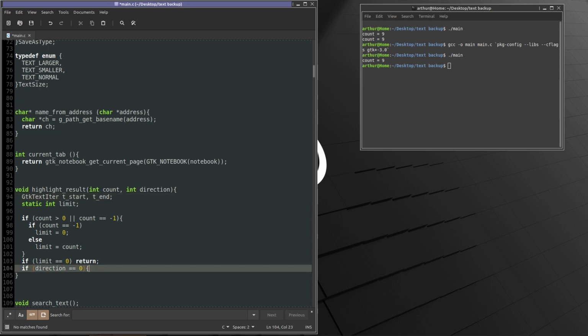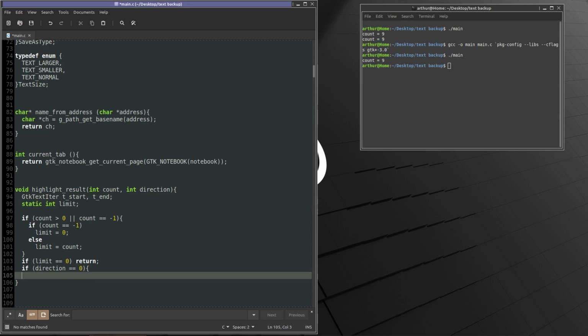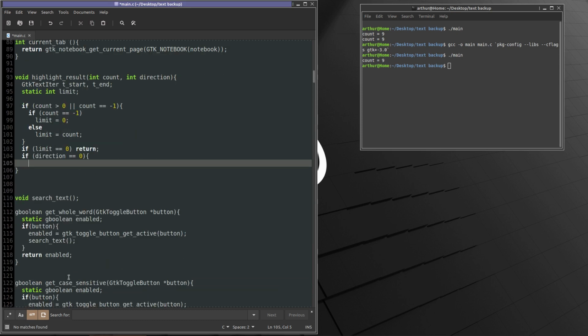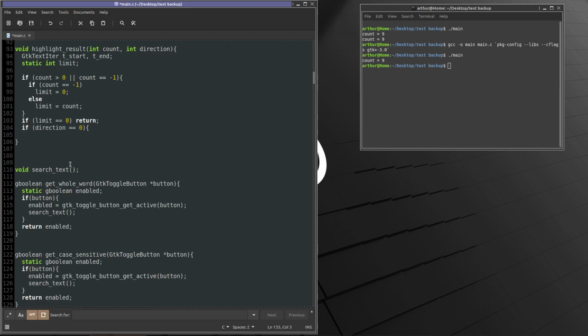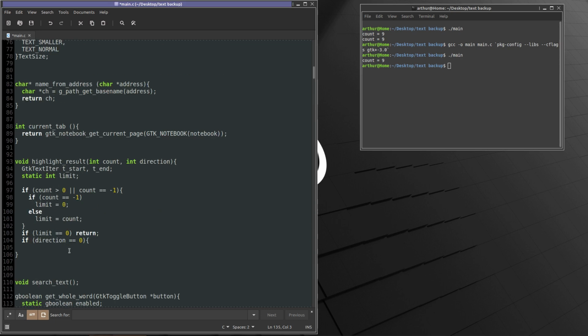So if direction equals 0, what we want to do is initialize our iter. So we want to initialize our start iter. So let's go and borrow that from right here. Copy. In order for that to work, we're going to have to grab a page number.